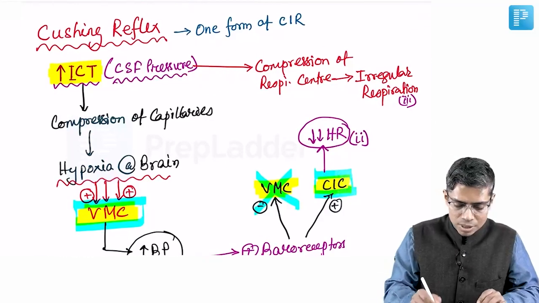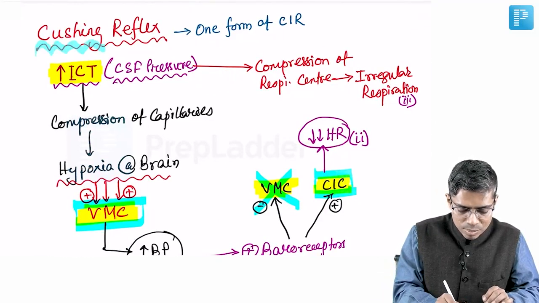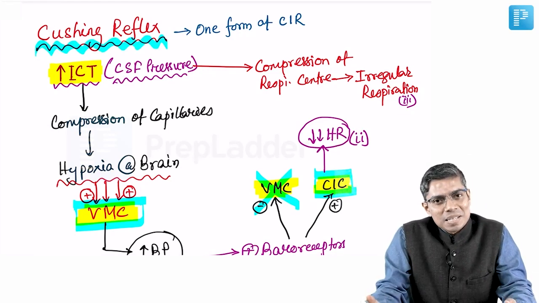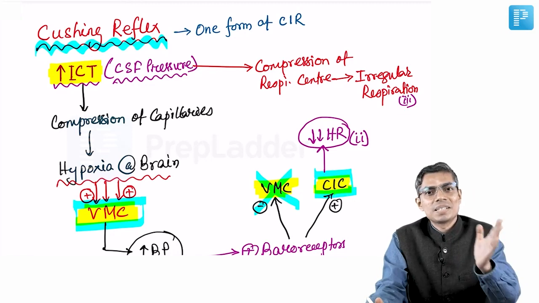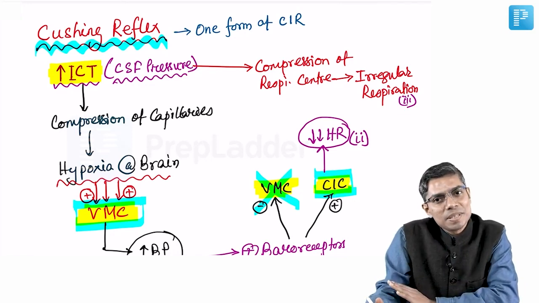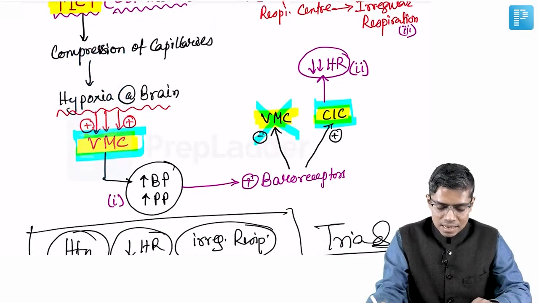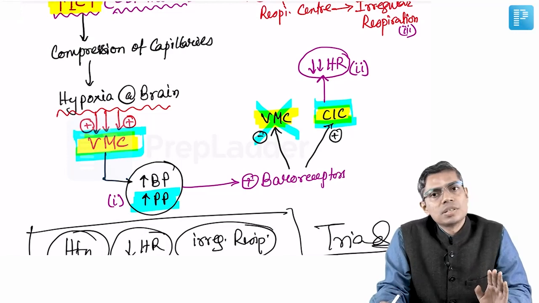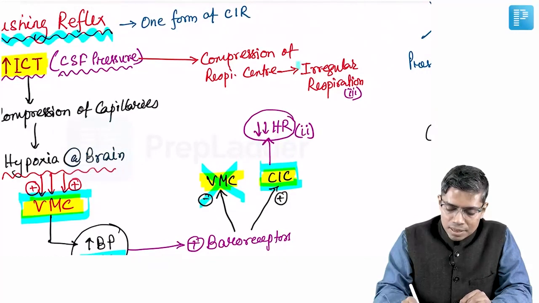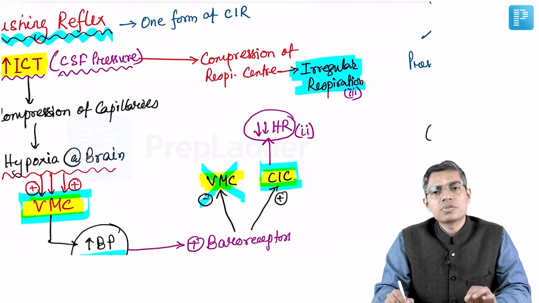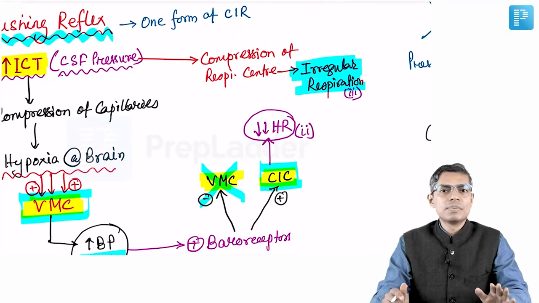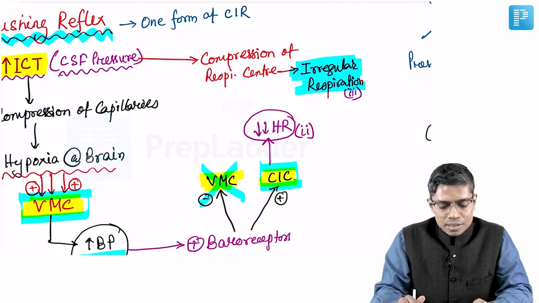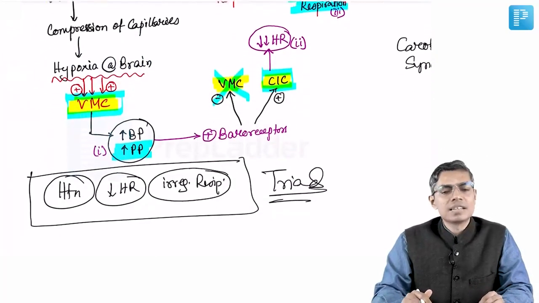So now you understood that Cushing reflex is nothing but the indirect activation of the CNS ischemic response where hypertension, bradycardia and irregular respiration are seen. It is said that this increased pulse pressure is pathognomonic. It has to be present, otherwise it is not Cushing reflex. And this irregular respiration is the worst prognostic indicator. Means if it has started, the prognosis is very, very bad, right? So this is all about the Cushing reflex that you have to remember.